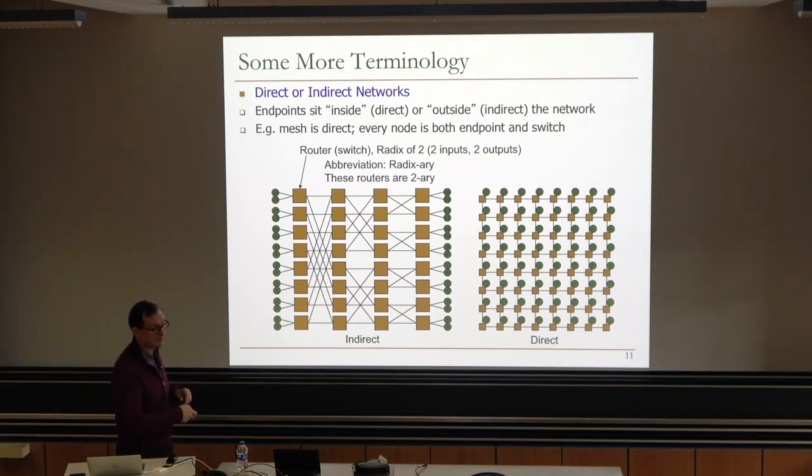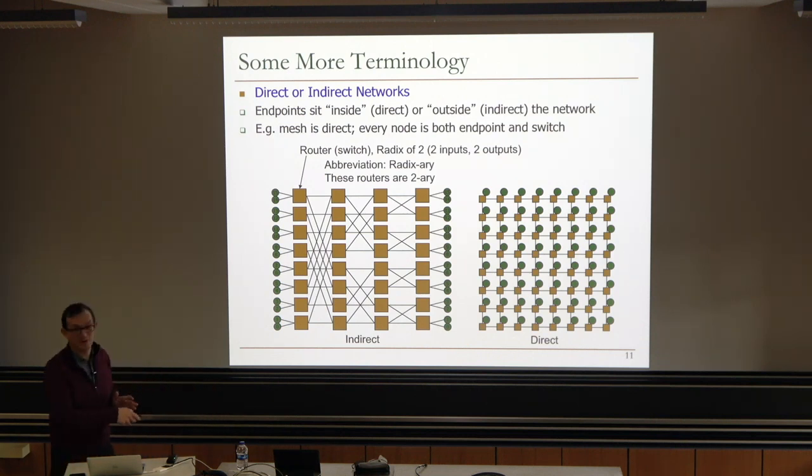Depending on your routing algorithm, if you want to communicate between here and here, you don't need to go this path, for example. You can go this path, or you can go some random path over here, right? And you can actually go a little bit and then go back and come back, right? So the routing algorithm is clearly more flexible in this case.